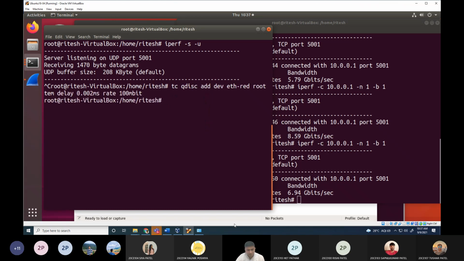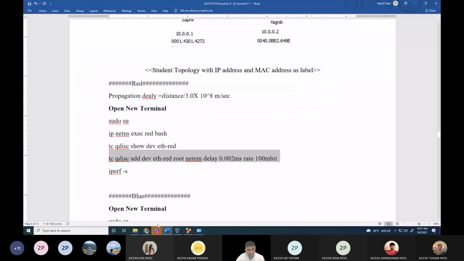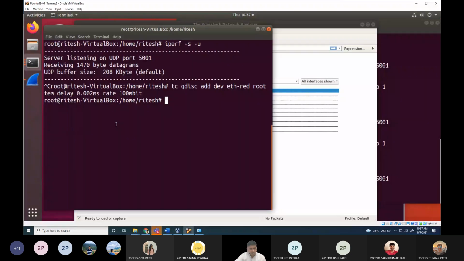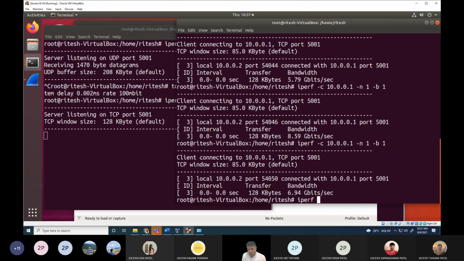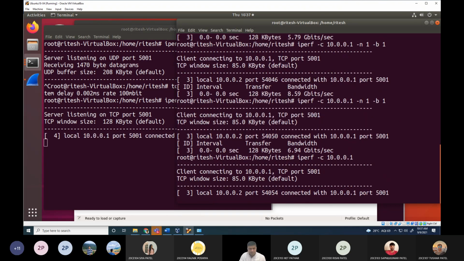Okay. Then same command, iperf -s, and here iperf -c 10.0.0.1.